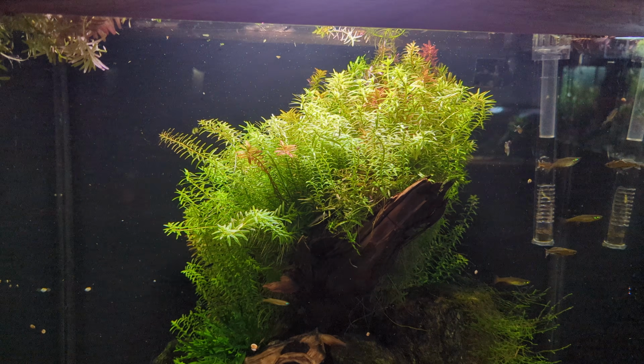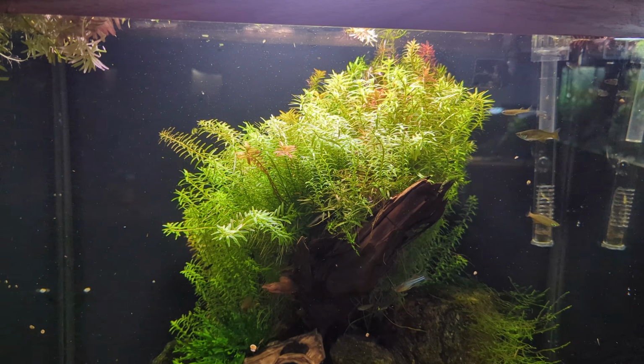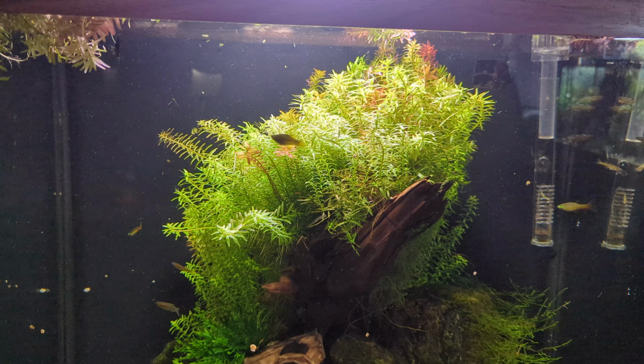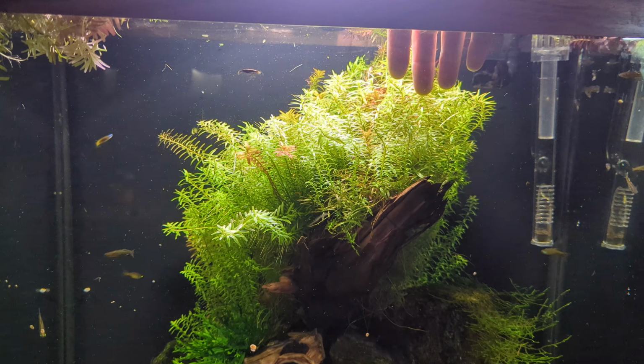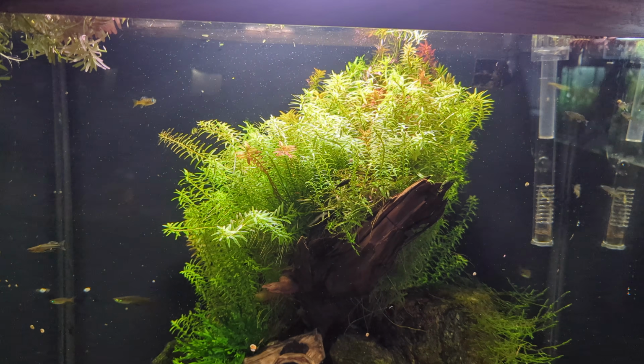And already the tank's got a lot more shape to it. I'm gonna work on it a little bit more just to kind of tweak things. I need to chop up some of this area up front, and then I want to create a little pattern. I want it to wave back.